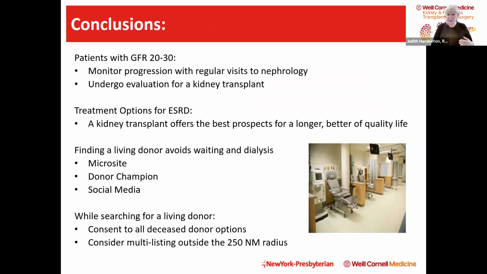So what are the conclusions? We've thrown slides at you, we've thrown information at you, but I think there are some things that we need to really just, again, focus on, what's important here. Any patient that has a GFR between 20 and 30 certainly needs to be closely monitored by their own nephrologist, so that we can open the discussion of transplant or what type of dialysis you need in a timely manner, and not have everything work as an emergency. And hopefully you will be referred for an evaluation for kidney transplant.